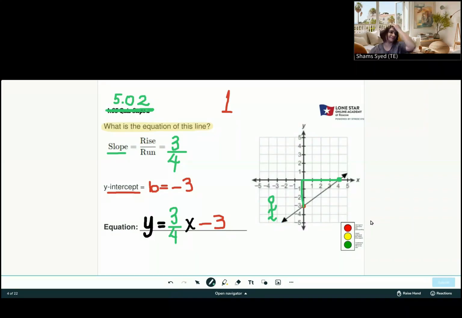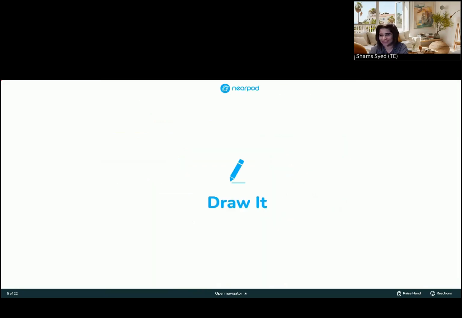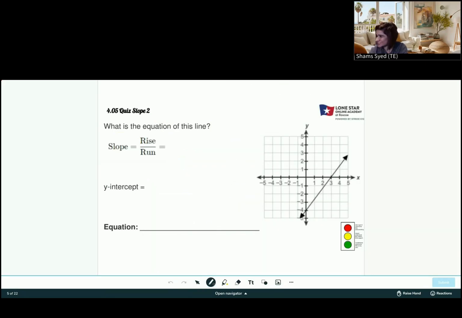Got it? Can we go ahead and move on? I know you guys have questions about you don't see the test, this, that. Send me an email and I will send you pictures where you will find the quiz. This is something I cannot answer at this time. But if you are wondering where this quiz is located, send me an email and I will respond back. It is called quiz 5.02.